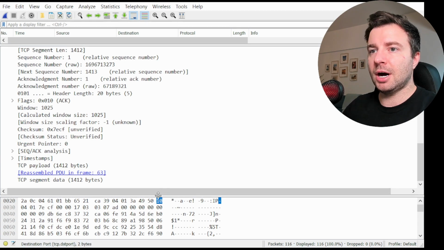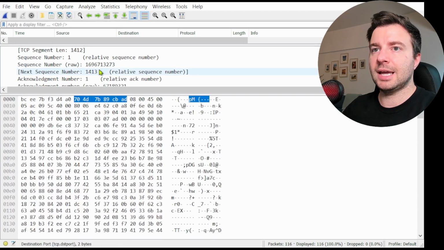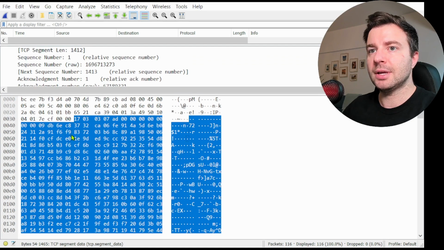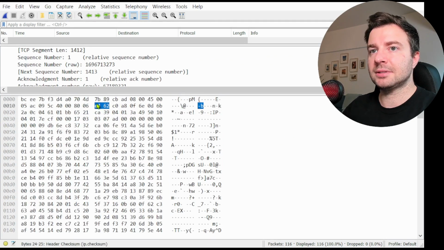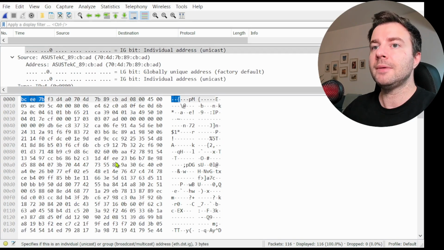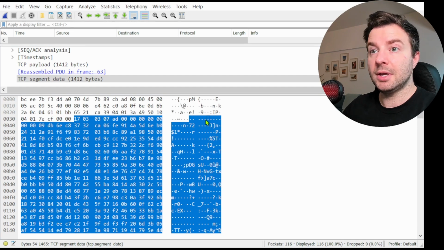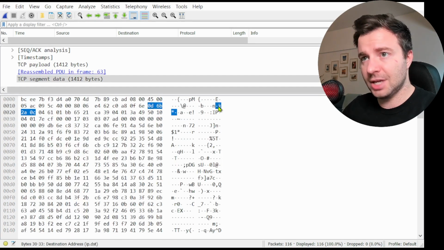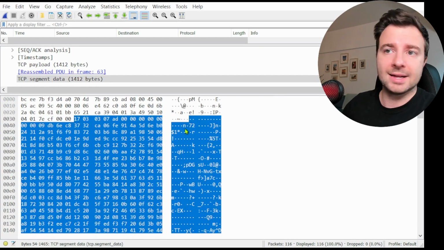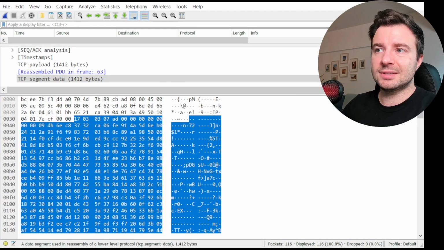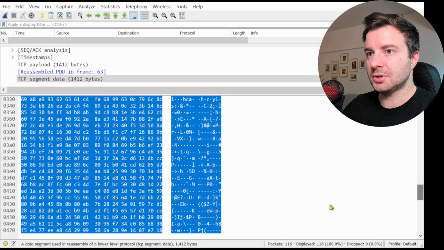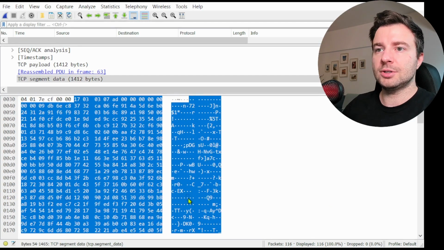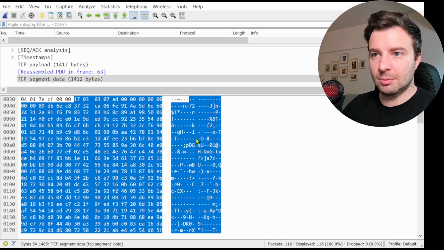Now, at the very bottom of the screen, you're going to see the exact same type of information, but this time structured in a raw display. So on the left hand side, there's going to be the hexadecimal display of the actual contents of the packet, starting with the layer 2 information and continuing with the payload itself. On the right hand side, you're going to see an attempt to display this using printable ASCII characters. Now, of course, since this is an HTTPS packet, this information is not in clear text. So what you're going to see here is either nothing printable like a dot or just gibberish, right?